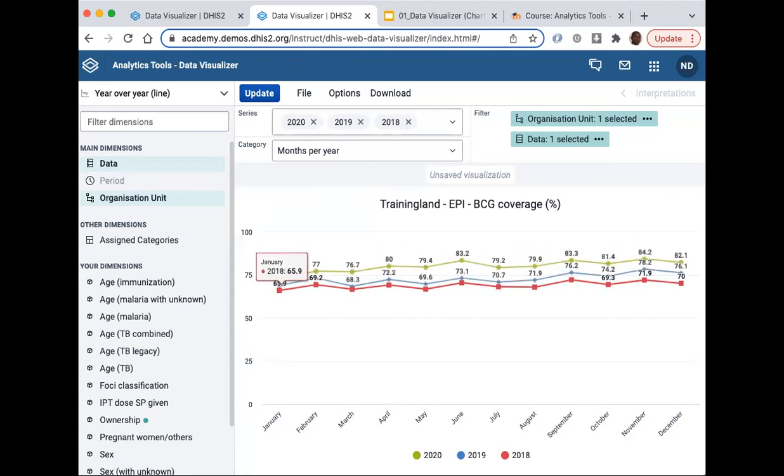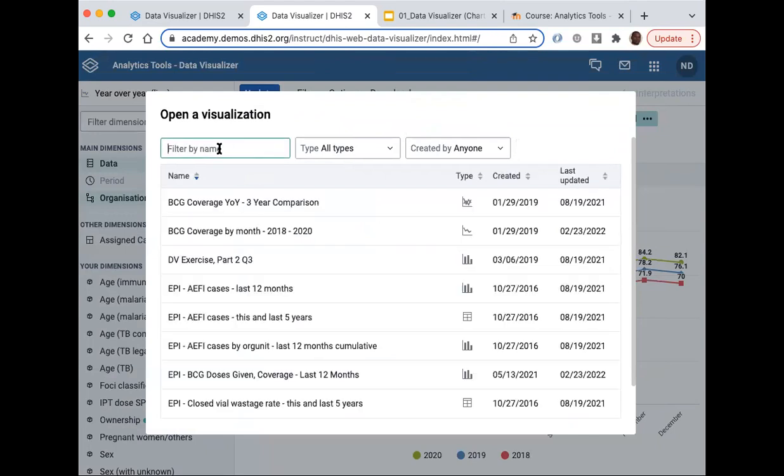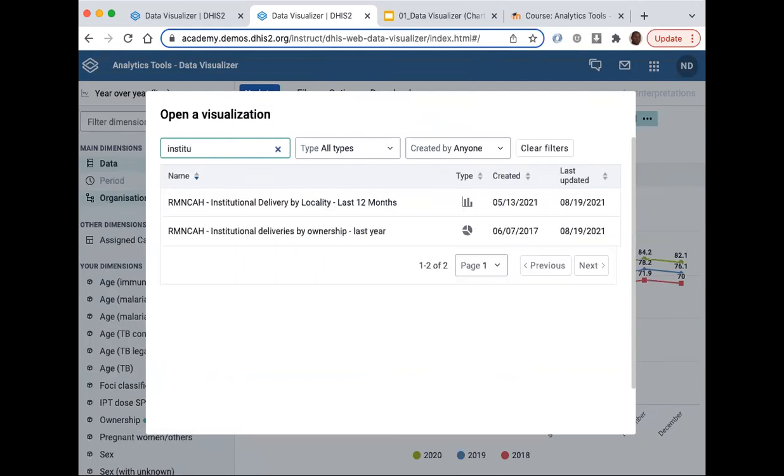So next, we're going to look at the chart where we are now going to be mixing up the categories. We're going to have different axes introduced here, and an example is where we want to compare some dimensions, say you run ABBA compared with the different months, and then for the different data elements. I'm going to open up a chart that has been saved for us. And this chart is institutional deliveries in the last 12 months.